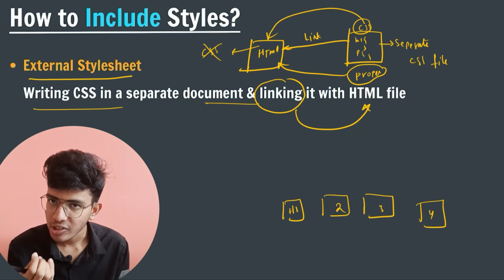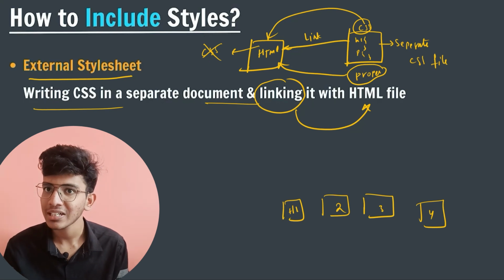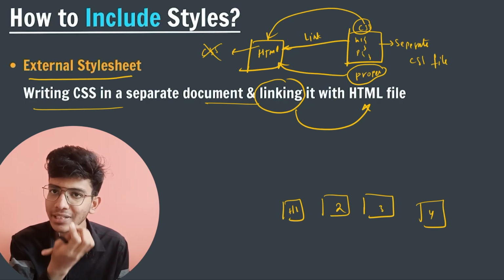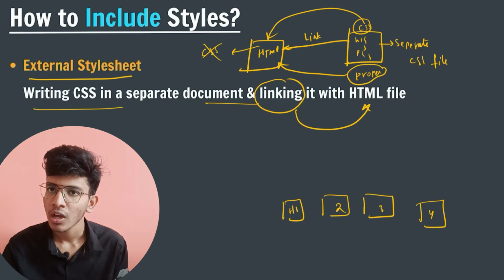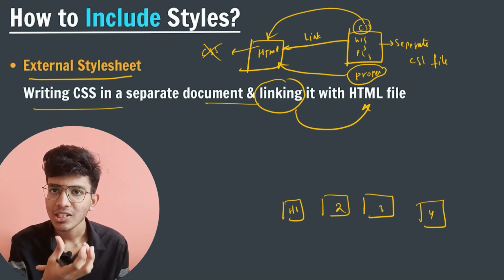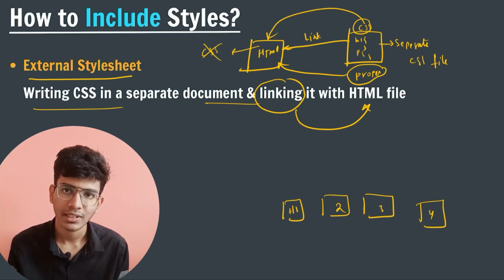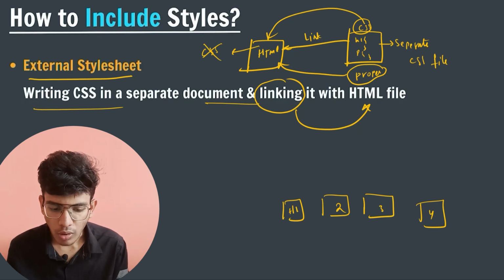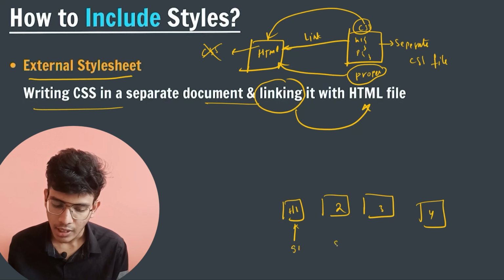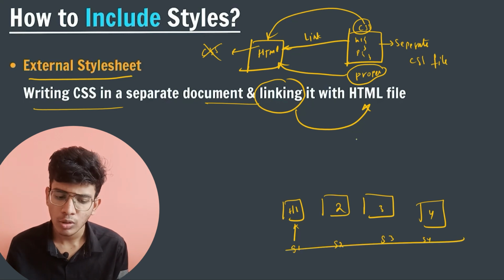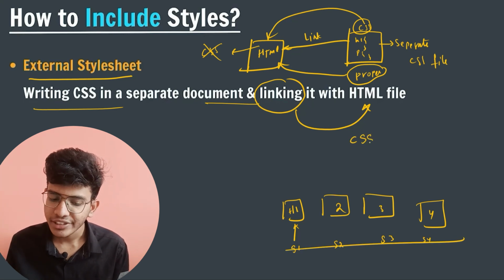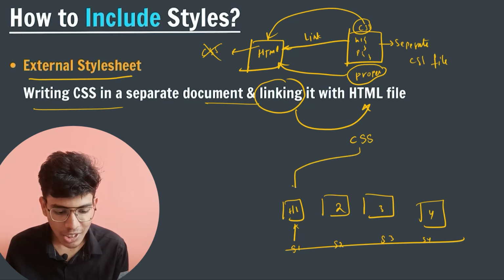And if you observe, the styling is also similar to one another. One page document has the same style as another page, and similarly another page. So the styling process is basically the same for all the documents. So for each individual document, instead of adding separate styling 1, styling 2, styling 3, styling 4, what you will do is create an external CSS file, and you will attach this file to all these documents.